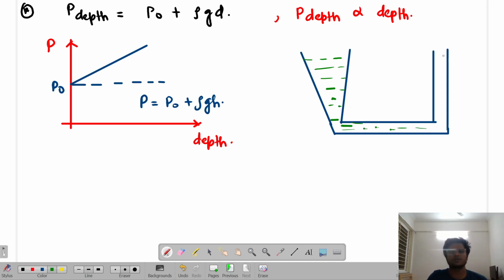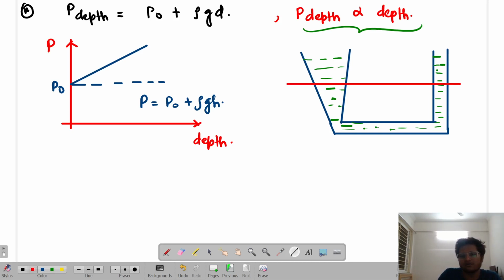So look over here. The pressure, you can see that pressure variation is independent of shape and size of liquid or not. It's just varying with respect to depth, isn't it? So that means if I select any of the horizontal level over here, somewhere anywhere, if I just consider it, this means what? If I select any horizontal level, since pressure is independent of shape and size, the pressure at any point of this horizontal level is going to be same or not?